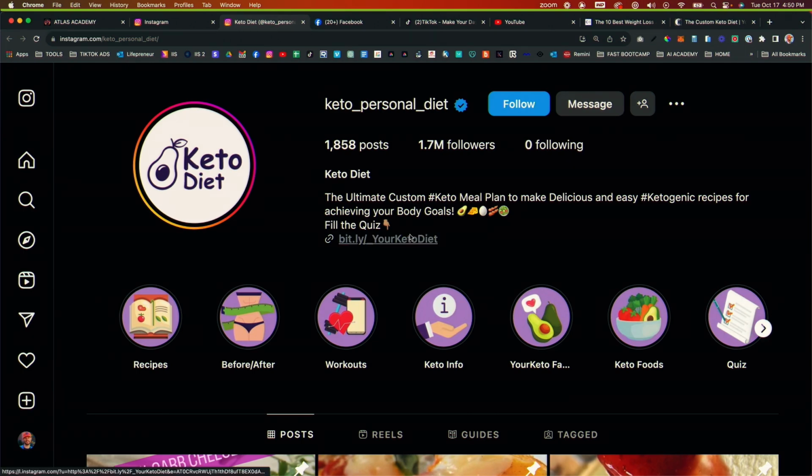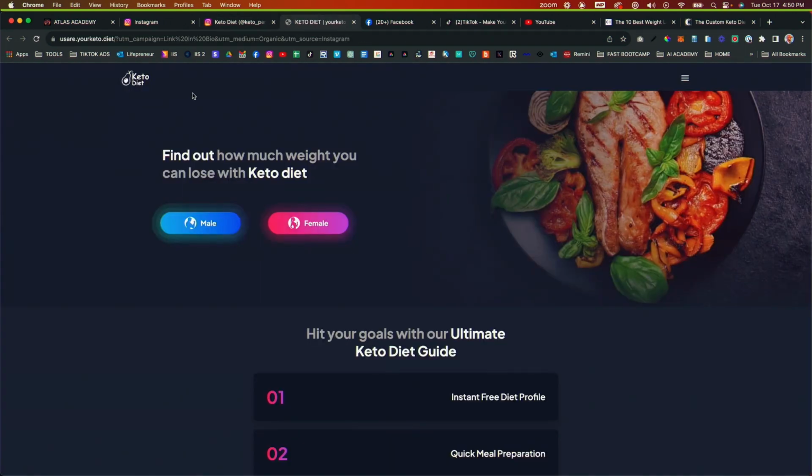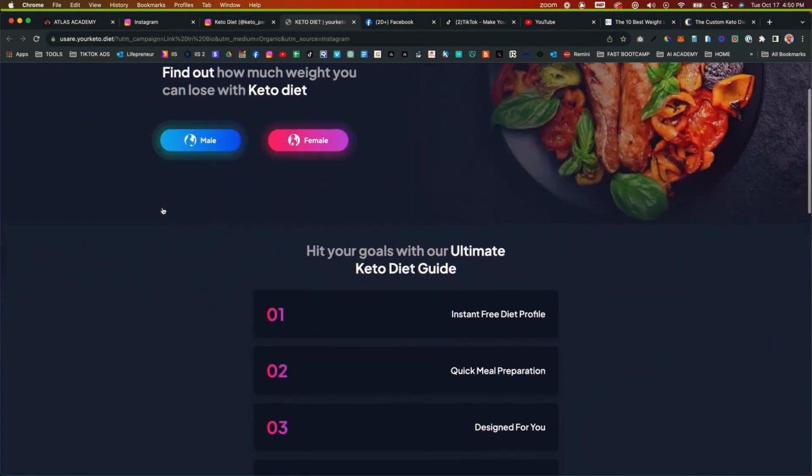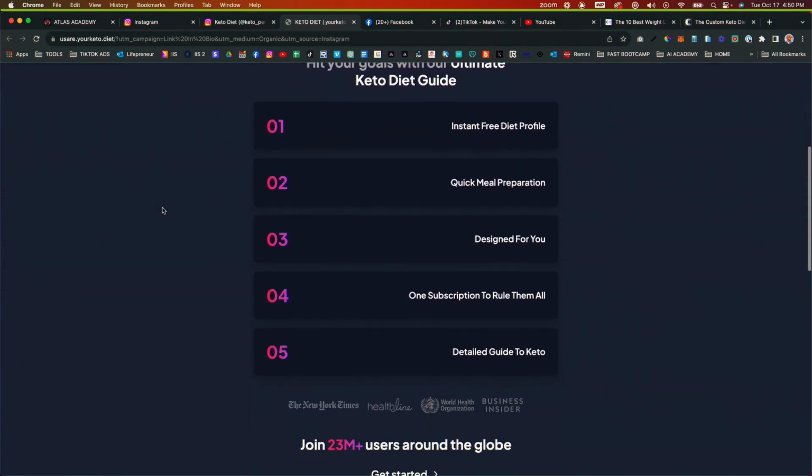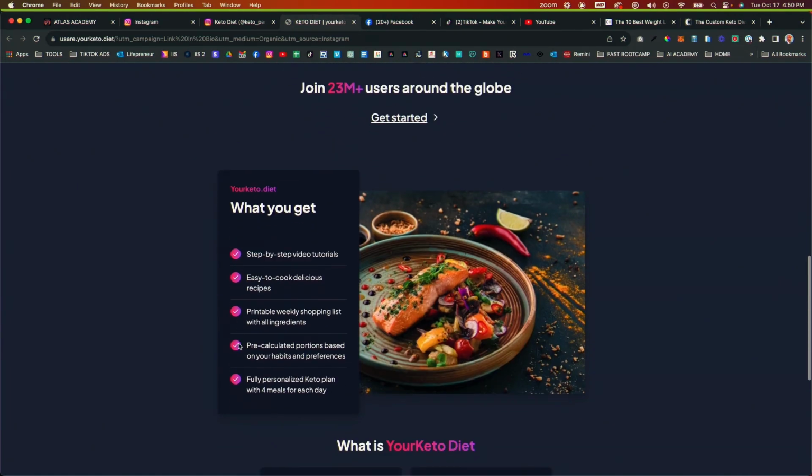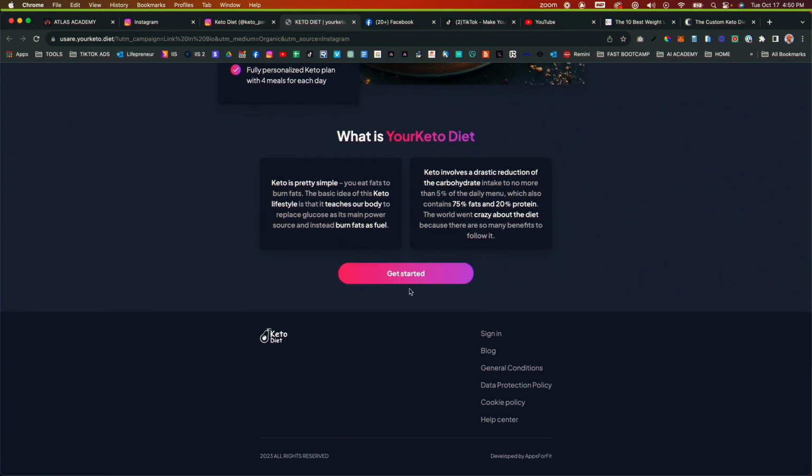Let's see what their link goes to. See, everybody's going to be shut down. Watch. Okay, so this is an affiliate offer right here. You can see the source and everything. So they're going to a poll, like a quiz funnel. So this is a quiz funnel, whatever it looks like. It looks like maybe not. Let's see what happens when we click get started.